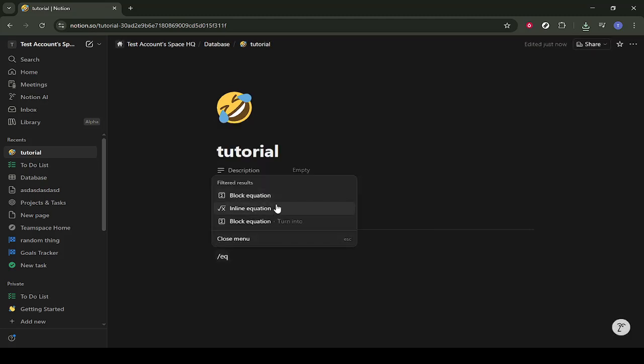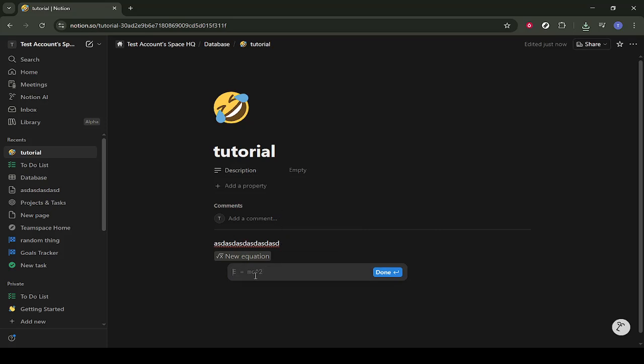Next, we're going to insert a small piece of code into that equation box. This is what tells Notion to draw a line in a specific color and size. Paste or type the following structure inside the equation field. $, \color, curly braces, the word color name, close curly brace, \rule, curly braces for width, curly braces for height, $. Visually, it looks like $, \color, curly braces, color name, close curly, \rule, curly brace, width, close curly brace, height, close curly, $. Once that's in, we'll customize it.